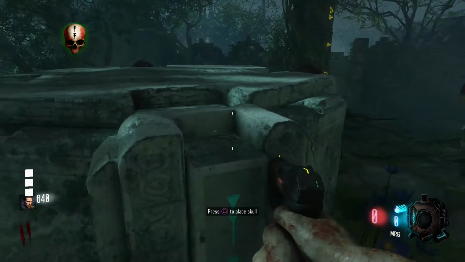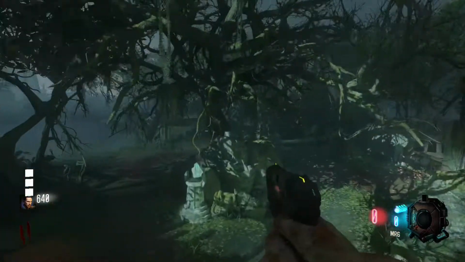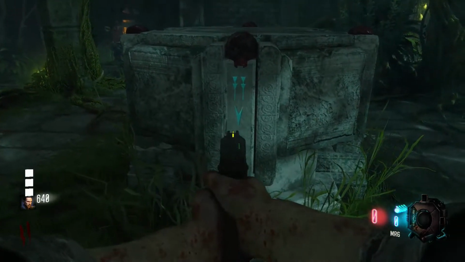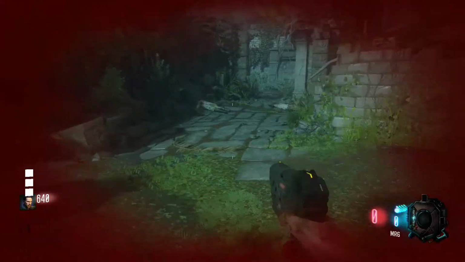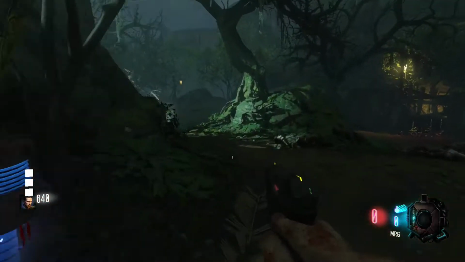Now to cleanse them, you're going to need to run over to these little podiums that you're going to see right here. And these podiums have a symbol on them that corresponds to a skull. So if we go over to the podium again, you'll see that this symbol was the same one that was on the podium, so we need to grab that skull and then run over to the podium to use it on that podium. And essentially we're going to do a ritual, and you guys are going to see the ritual in just a minute.